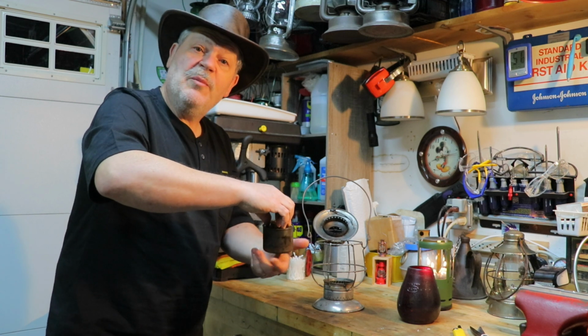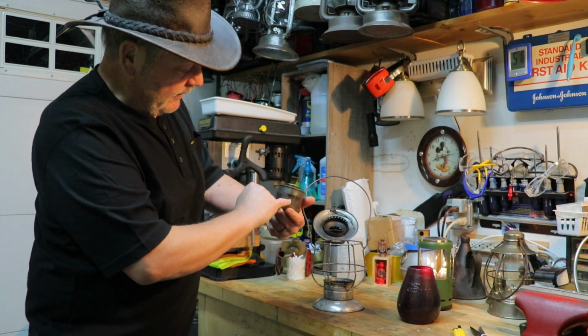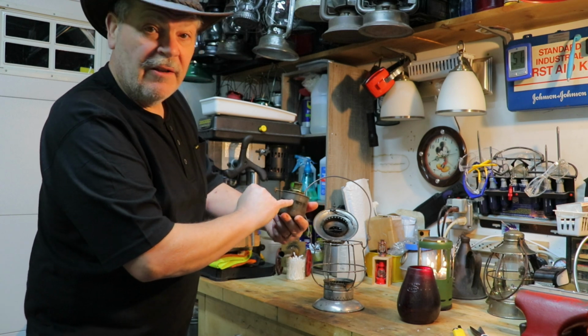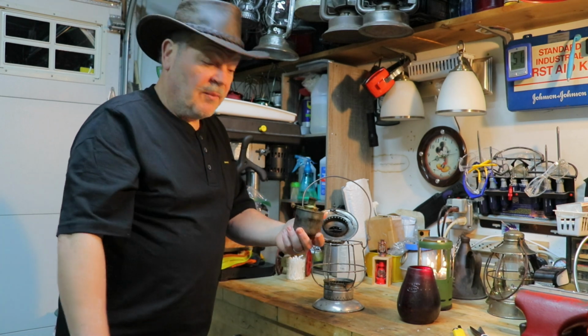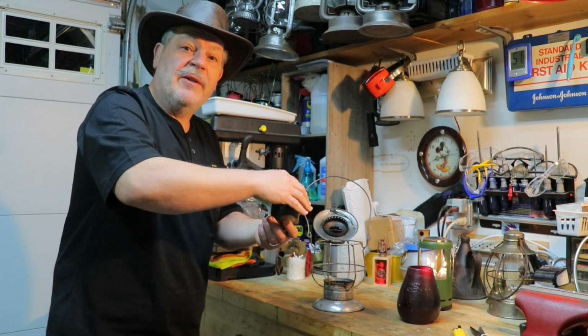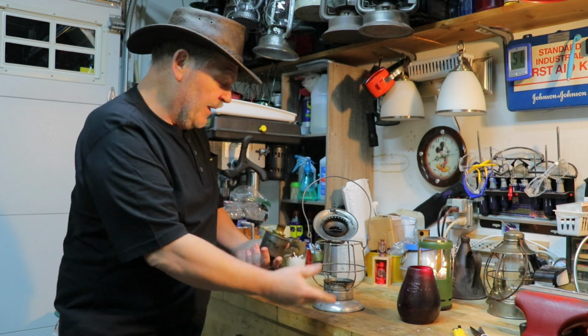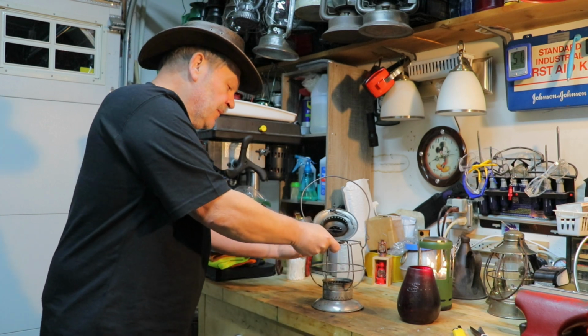It did have one small pinhole. I water tested it, and it was, I don't know, maybe around here somewhere. So I took some seal oil, put it around the inside and held it sideways, and I got it to seal off. And then I cleaned everything.